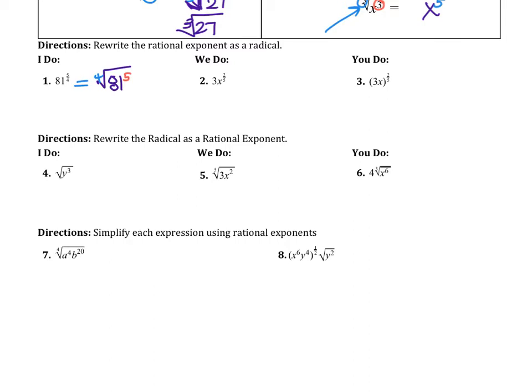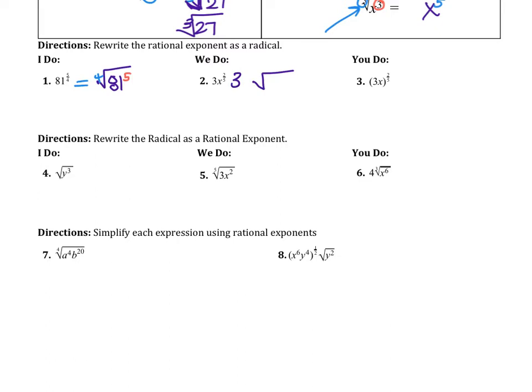Now, I absolutely do not want you to figure out what 81 to the 5th power is. The goal right now is just that we're rewriting between those two forms. Let's work through number 2 together. The very first thing I'm going to do is write a radical. This question is a little bit tricky because what is being put to the power of 2 over 5 is x, not 3. Remember in 7.1 we talked about how an exponent is only attached to the thing that it's touching. So if there are no parentheses, the 3 is not being put to a power of 2 over 5, which means the 3 is just 3, and it's going to stay in front of this whole radical term.